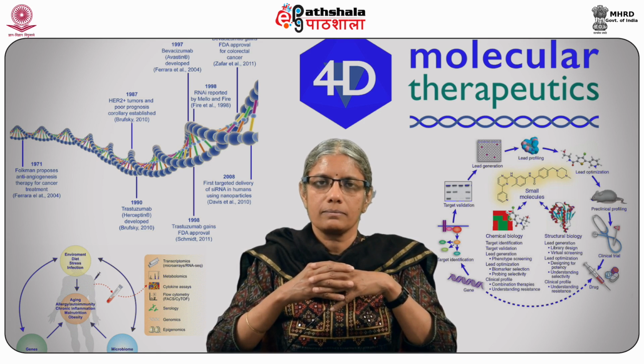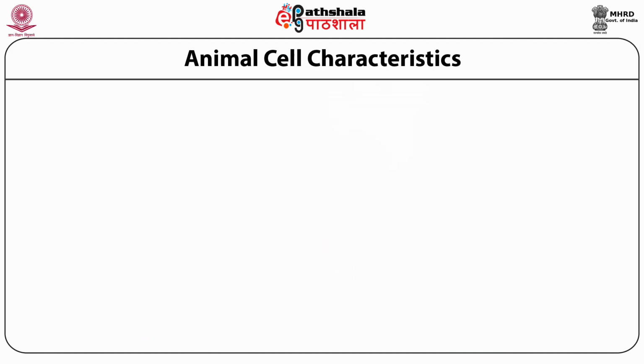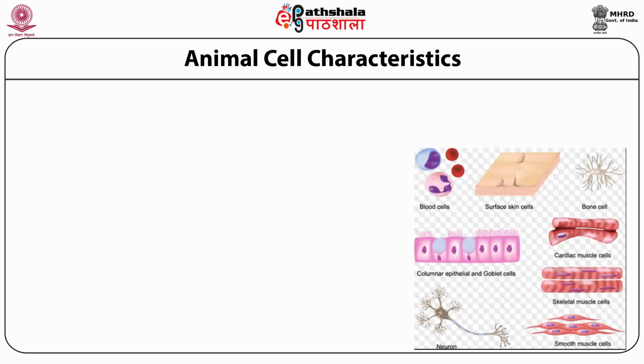The human body contains 30 trillion cells, and the question is, can any cell of the body grow outside the organ? Ideally, the answer is yes. But practically, some cells are difficult to grow, and even if they grow, it is difficult to have a continuous cell culture. So now let's understand what different types of cells are and how they can be cultured.